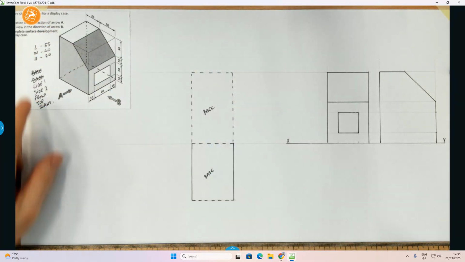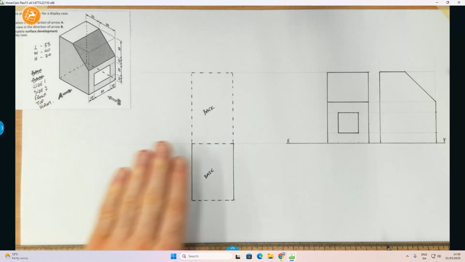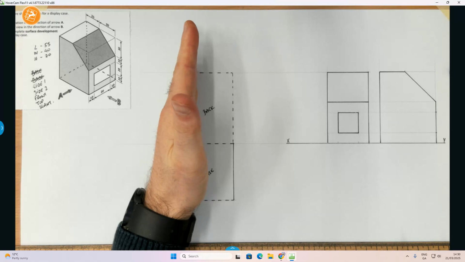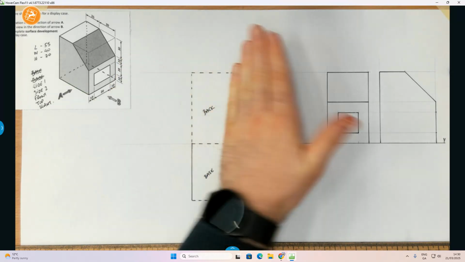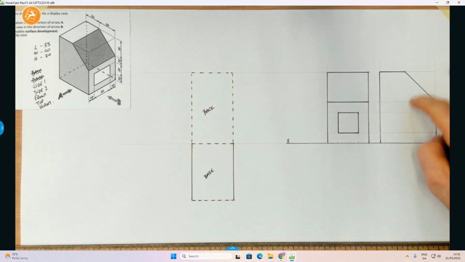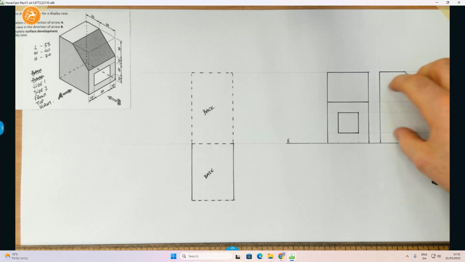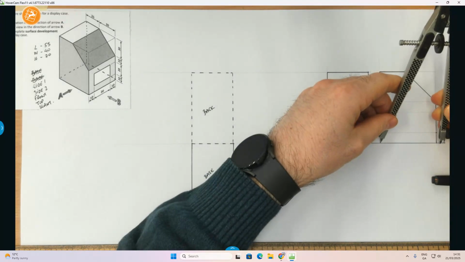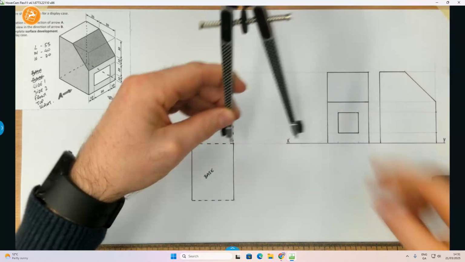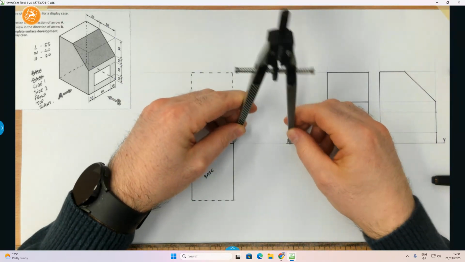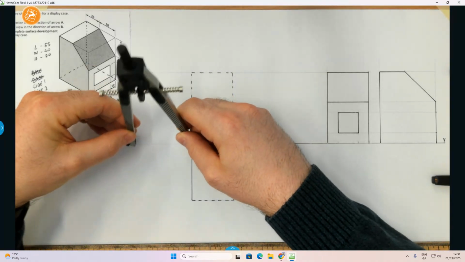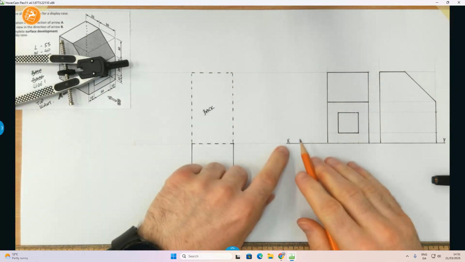I have the base and the back. Now I'm going to do side 1 and side 2. So the sides are going to fold off the back here and here. They're going to fold out like this, down, and if they're like this, and down here. So what we have to do is redraw this guy here, because that's the true shape of the side. So I need the measurements then. I need the overall length, which I've got here, and I'm going to mark it out like this. It's going into my X there, and I'm going to mark the same distance out the other side. Really easy. Now it's just hitting here on the X.